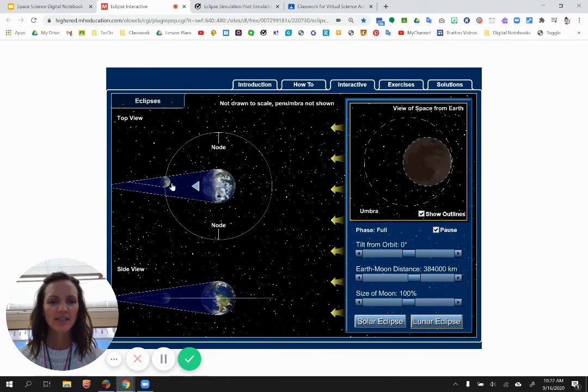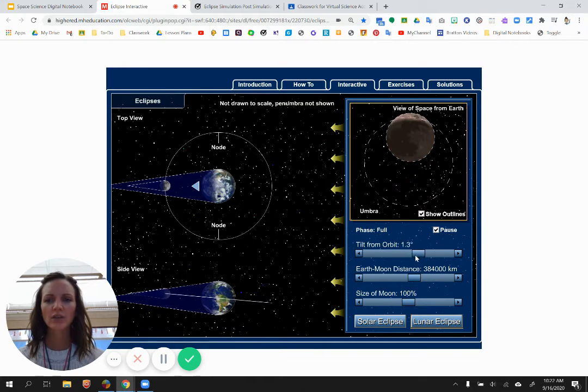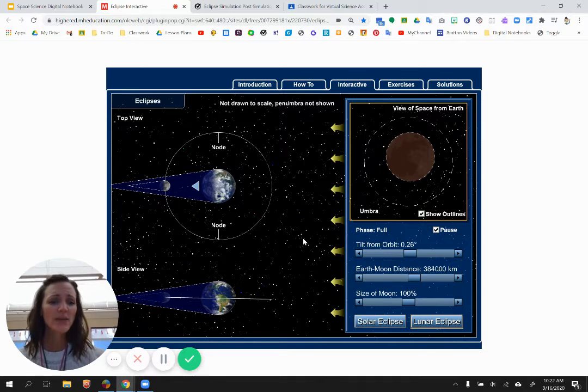However, on the other side, for the moon, you have a lot more opportunity for the moon to be a little high or a little low and still be completely blocked. That's because the Earth's shadow is so much larger, so that alignment doesn't have to be as perfect. The alignment of the moon has to be much less precise, and we can still get a total lunar eclipse. So that's why we see total lunar eclipses more often.